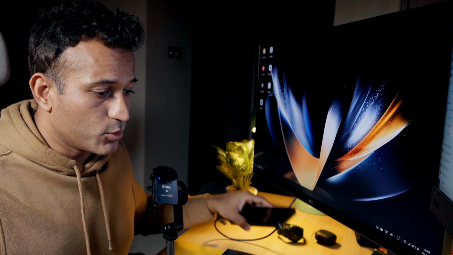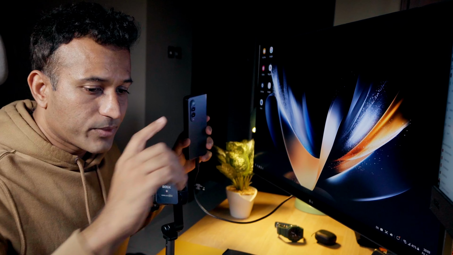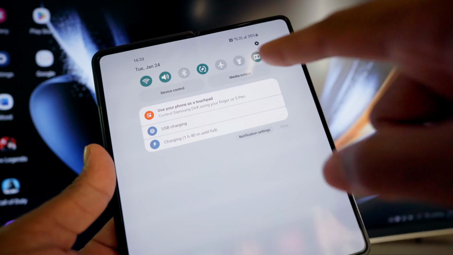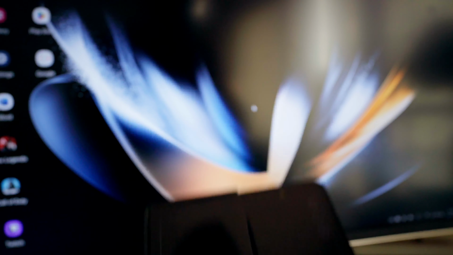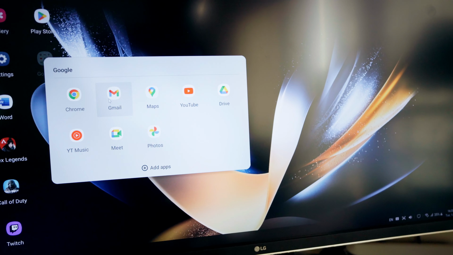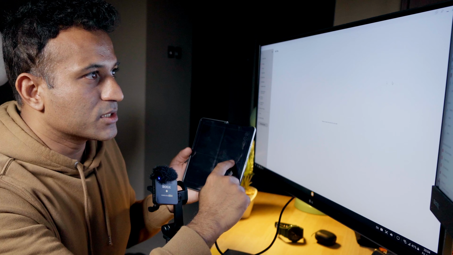Now you can do a couple of other things. You can connect both the mouse and the keyboard via Bluetooth directly to the phone if you want, or, here's the cool thing, if you don't have a mouse, if you swipe down on the menu and click on this little notification that automatically comes up every time you start DeX, you can use your phone as a touchpad. So I click on that, boom, files, double click that, everything's happening. I'm just controlling the mouse cursor with this.